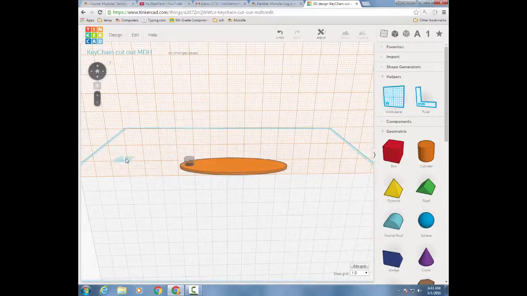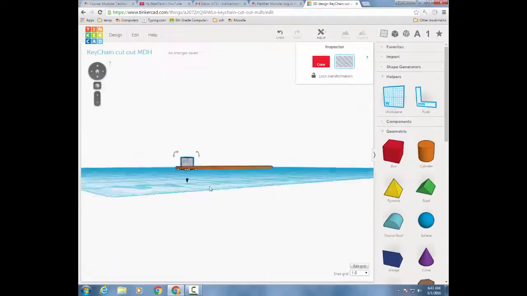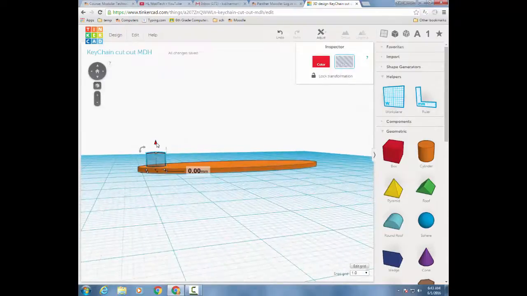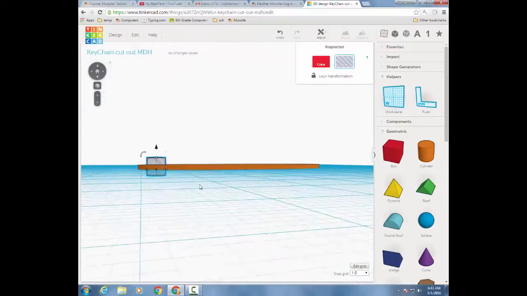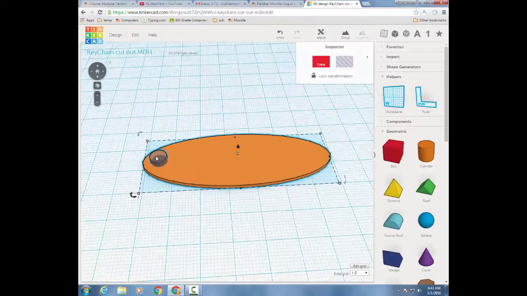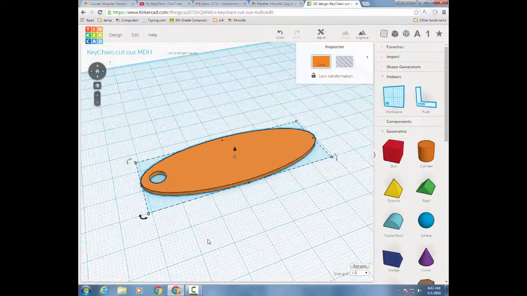So I'm going to shut off work plane by clicking W and clicking anywhere. I'm going to take my hole that I'm putting in my keychain and I'm going to lower it so that I'm sure that it cuts through. And then I'm going to use the cool trick where I drag a rectangle that touches both. And when that selects them, I can come up here and I can click Group. Once I've got that grouped, it cuts out the awesome keychain and you can go to the next piece of training.